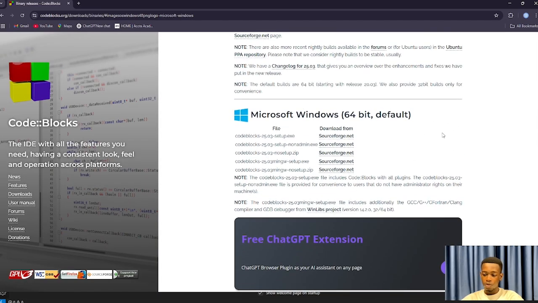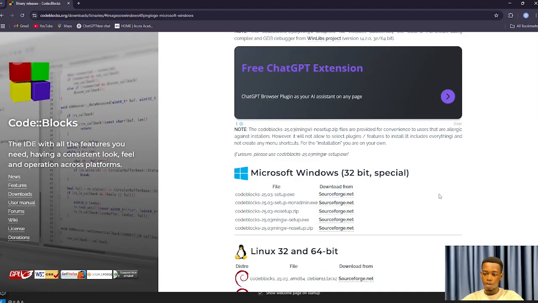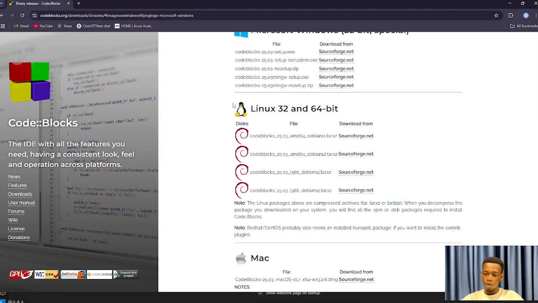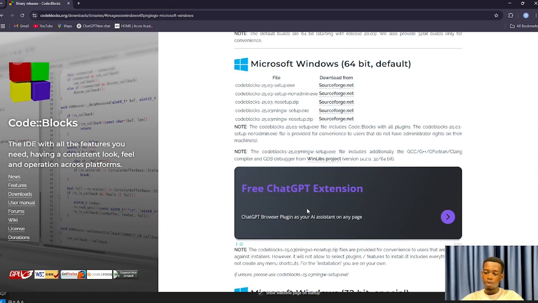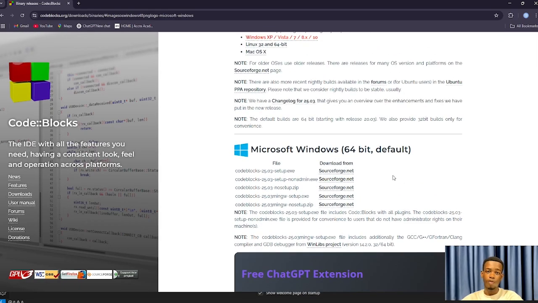We also have the Windows 64 bits and the Windows 32 bits setups here. We have the Linux and the Mac. Please know your operating system, which one is configured, if it's a 64-bit or a 32-bit machine. You can check it anywhere. If you don't know how to do that, you can search up how to do it online.